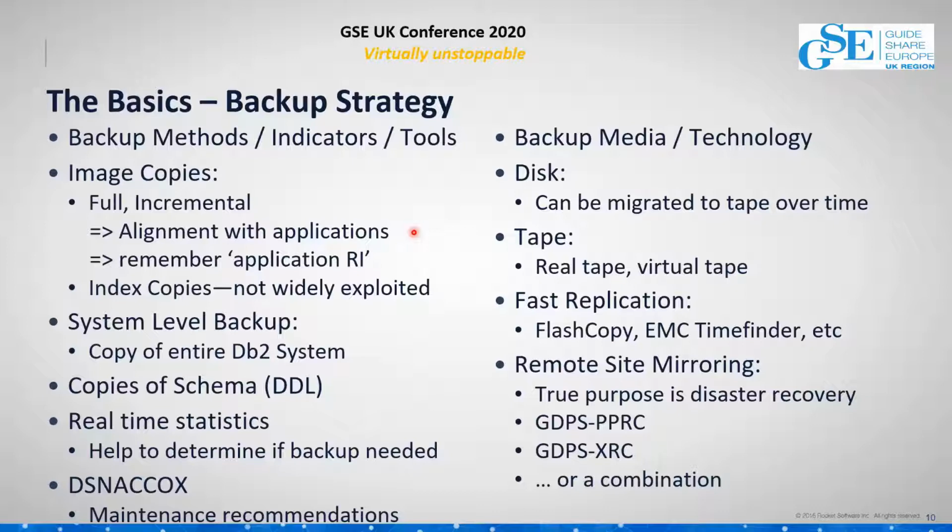So for example, if you have this slowly changing table that's always changed every first Monday in a month, that may just not need the same backup strategy or backup policy as this table that's heavily hit by OLTP transactions. We briefly touched on index copies. Another thing, especially when it comes to dropped objects, is to have a copy of the DDL.